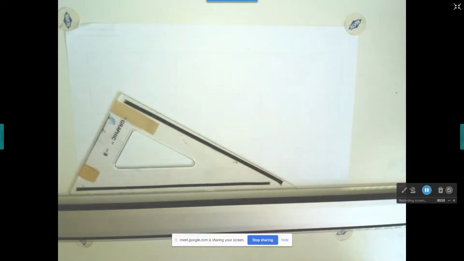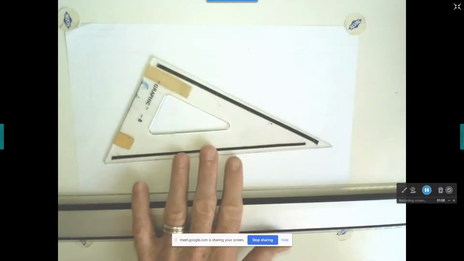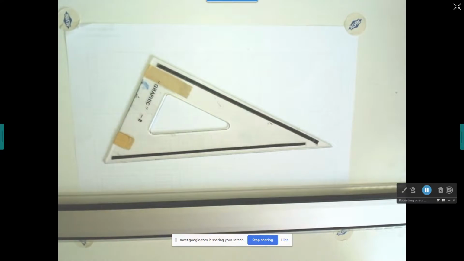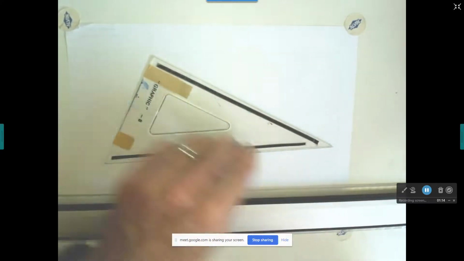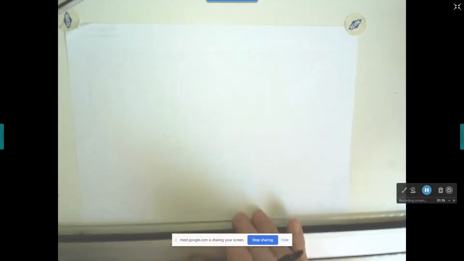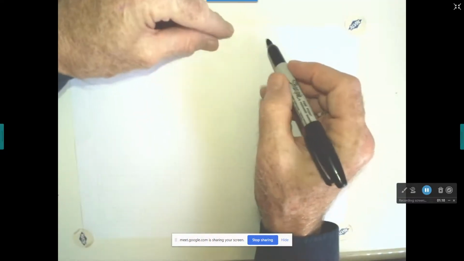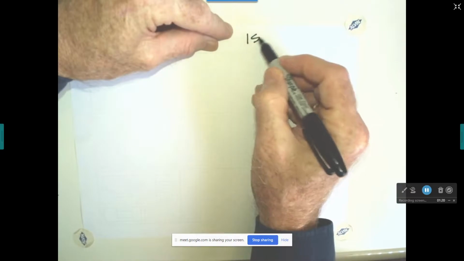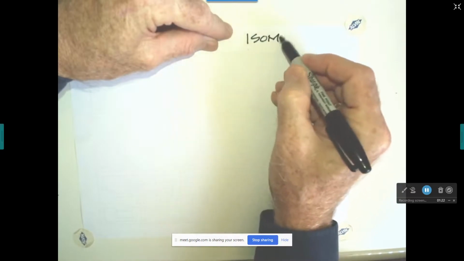Now, we also draw them in AutoCAD, but first I wanted to show you a little bit about the theory of isometric drawing just using a drawing board. You might want to set your screen to full screen if you want. So I'm going to move over here to this drawing board. As I said, what we're working on today are called isometric drawings.